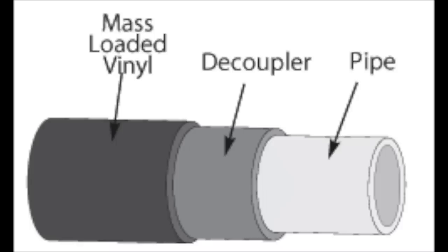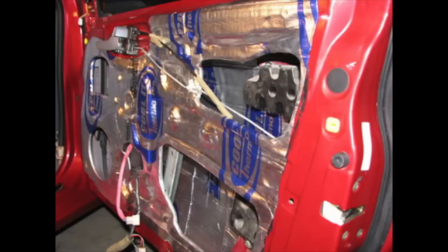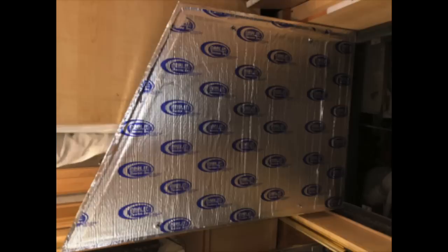Machinery and appliances: is your washing machine or air conditioner making too much noise lately? MLV might be here to save the day. You can safely coat the offending machinery or appliance with MLV to keep the noise down. A popular MLV product for this is Thermotech. The flexibility of MLV also makes it suitable for coating HVAC ductwork and pipes to muffle rumbling and clanking noises.